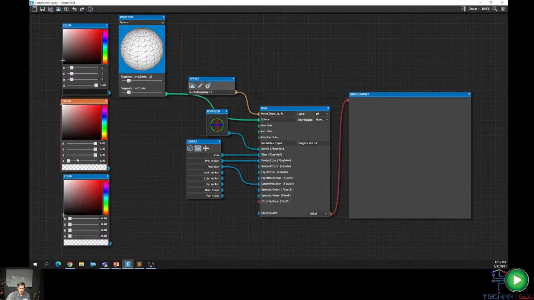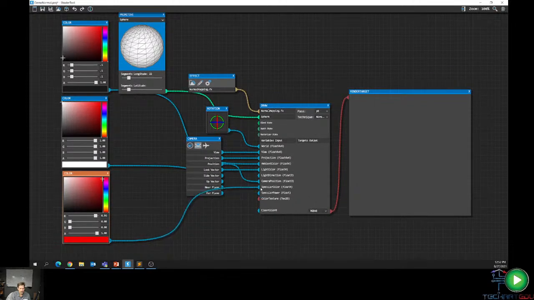And I'm going to move my values all over to 1. And then for our specular light, I want to make it kind of red. Yeah, that's it. And don't forget to put that alpha up to here. And so let's hook these up into the spots. Let's hook this up into the ambient color. Here's the light color. And then here is our specular color.